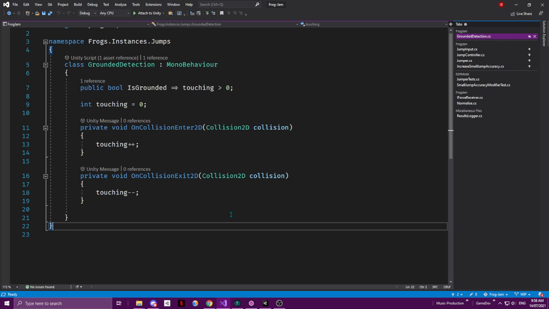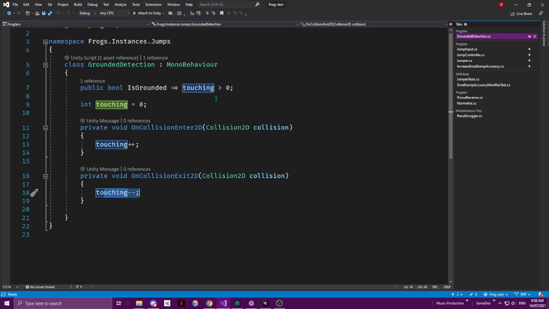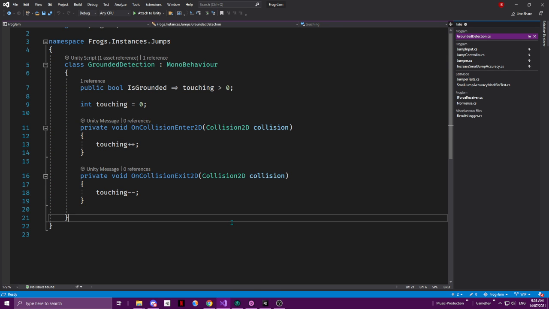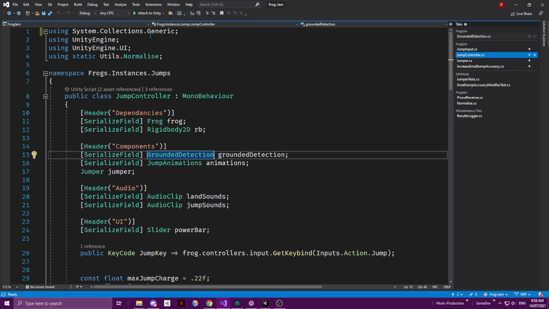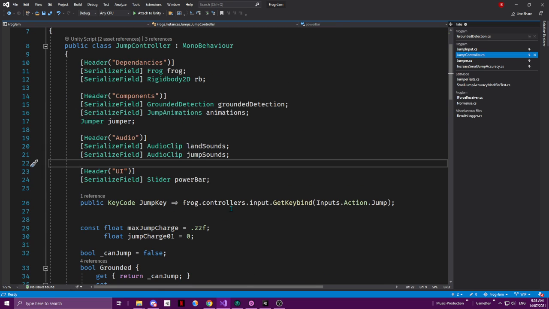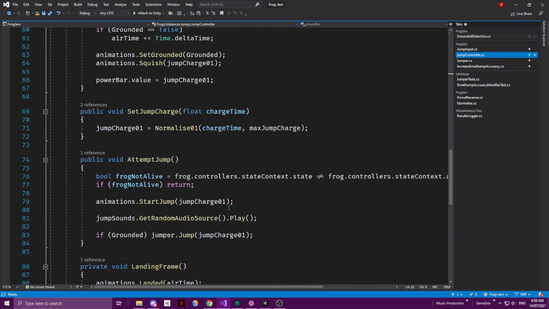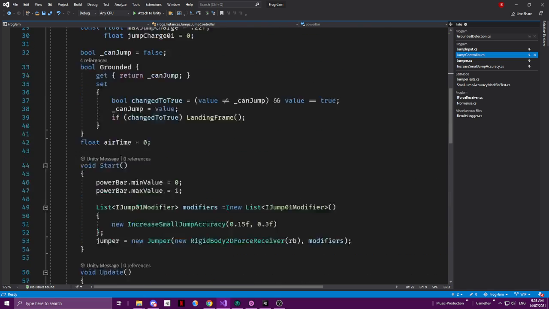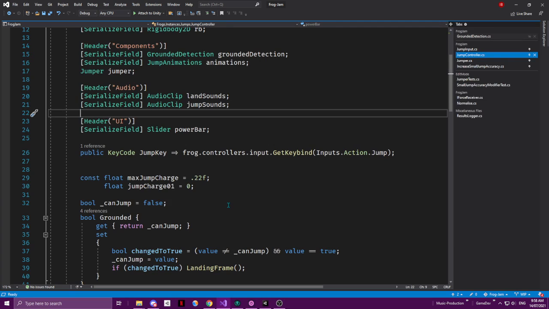Maybe I'm really dumb. Touching is 0; on collision, touch plus; on exit, touch minus. Can this break in some way if the user tabs out? What happens if you tab out on PC? I haven't actually tried. Okay. Yeah, I don't even know where to start with the script, honestly.